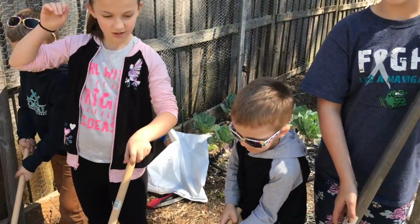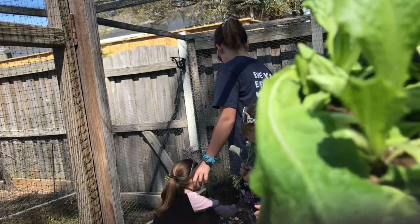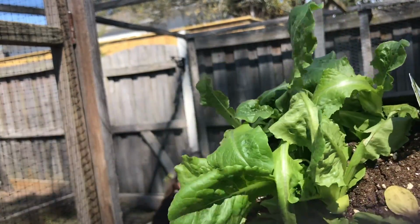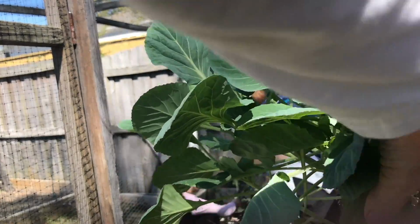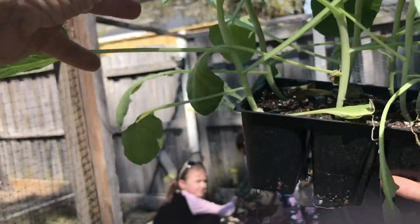Are you ready to plant, y'all? Yeah! Give me a thumbs up. All right. Okay, so see how my lettuce is very dry and wilted. So what we've got to do is before you put your seedlings in, make sure it's really watered well. And when you also plant anything else, you have to make sure, like this cabbage, that it's watered well too.